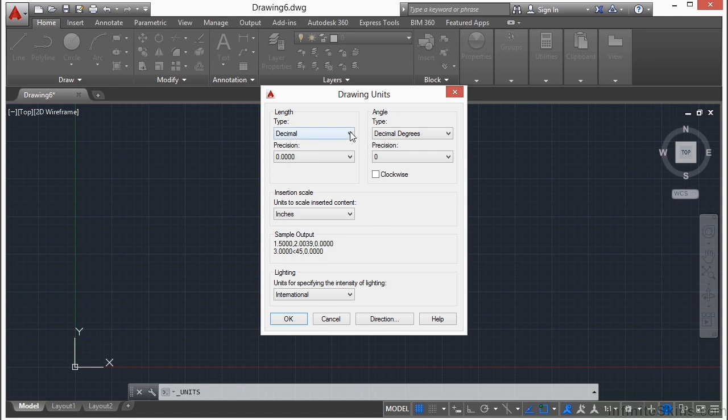You can choose from architectural, decimal, engineering, fractional, or scientific. Now, when you draw with the architectural, engineering, or fractional settings, AutoCAD is assuming that you're working in inches and will display your units in feet and inches. So it will say, hey, this is 5 feet, 7 inches long. But keep in mind that all of your units are in measurements of inches. So if you type in the number 1, it's drawing it at 1 inch. If you're drawing in the number 12, 12 will be 12 inches long. Yes, it will also be equal to 1 foot, but AutoCAD will interpret it as 12 units long.